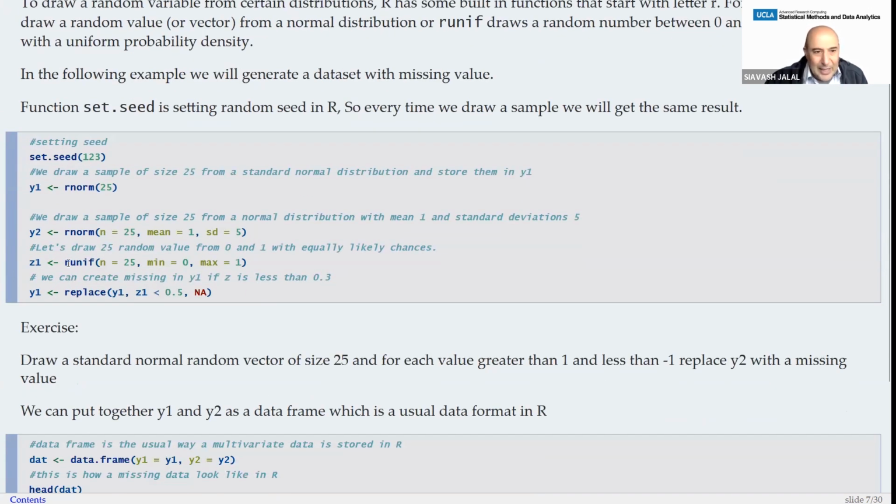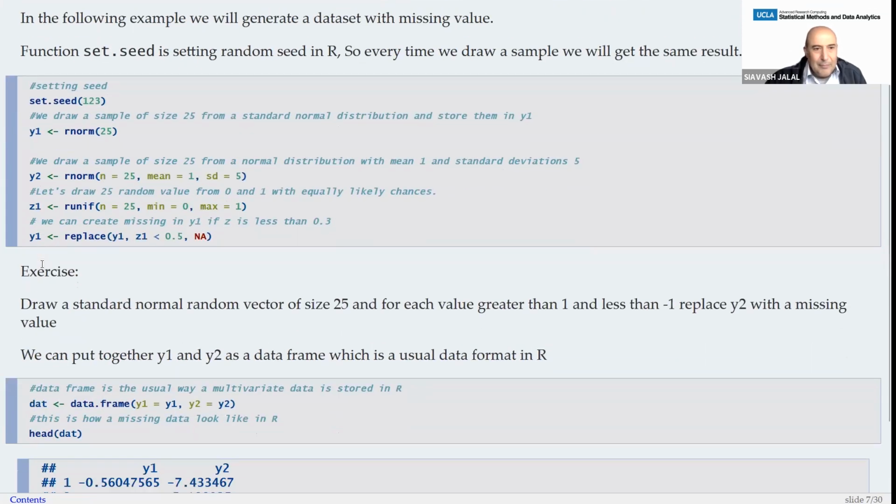I can draw a uniform random sample, where every value has the same probability, from 0 to 1. I can draw this runif vector Z of size 25 between 0 and 1. So the outcome can never be less than 0 or bigger than 1.